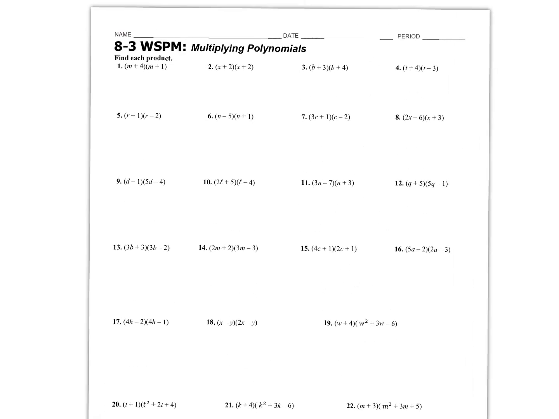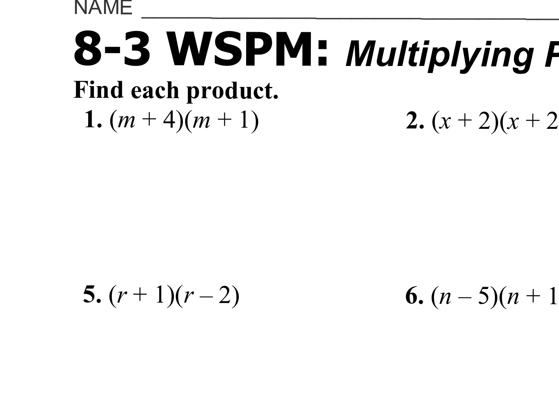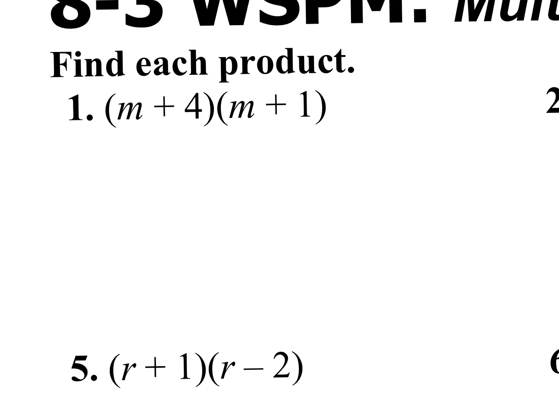And I am going to record what I'm doing here. I'm going to be explaining the odd ones on this worksheet. Hopefully you could follow along. You see, it's really easy. Again, we're so used to distributing one term at a time, and that's exactly what we're going to do. We're going to distribute one term at a time.